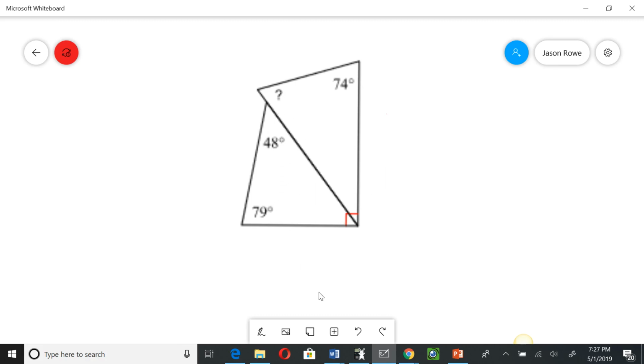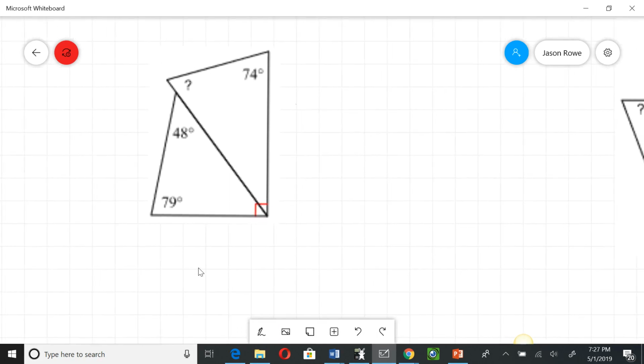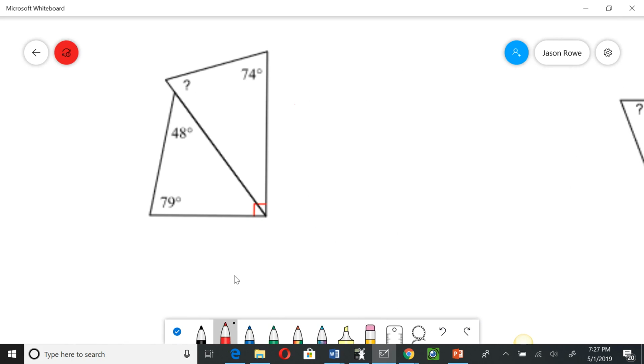We're going to try to find this angle. Let me move this over a little bit. All right, so right there. So we're trying to find this angle right here, but in order to do that, we're going to have to figure out the rest of this triangle first, figure out this angle right here. So I'm going to label that with my X right there. And once I figured that out, then I'm going to have to figure out this angle and then use that to figure out this final angle. So we got a lot of work to do here.